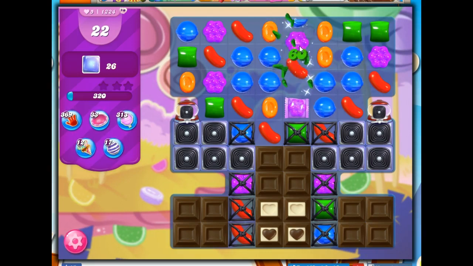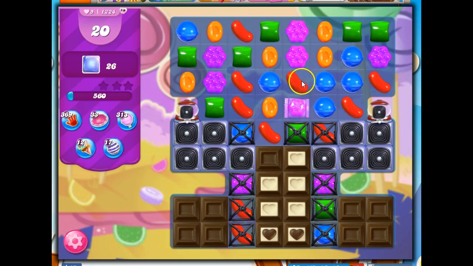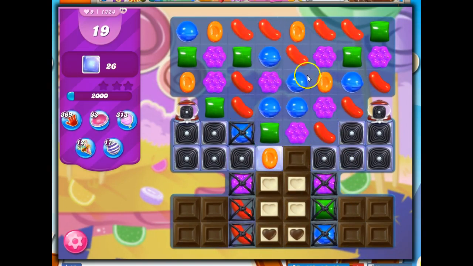I'm going to try and hope for, oh, so close. If a blue had fallen here or here, well, here it just would have taken this out. Here it would have given me a color bomb, but I might still be able to get something here. Although it's not looking great. Nope. Okay, so let's do this. Let's blow this up and start taking things out here.